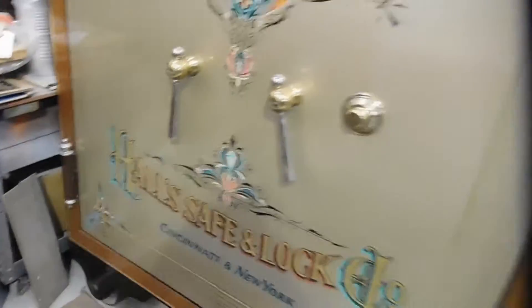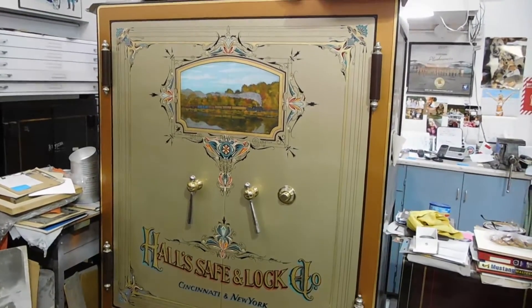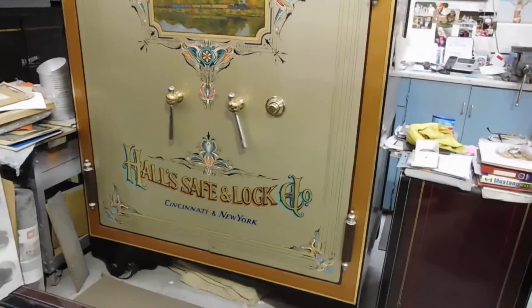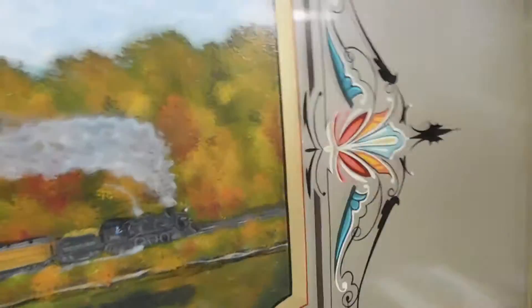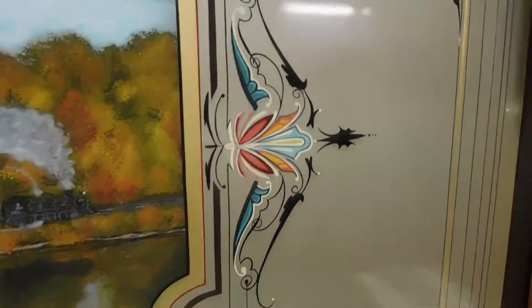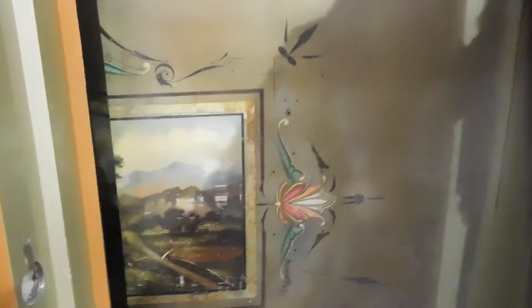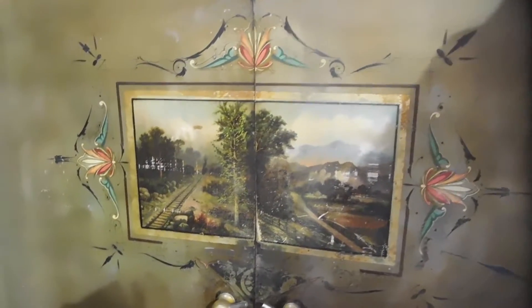And then this safe is about a 9,000 pound safe. It was originally silver and bronze, like a copper color — very, very ornate. This was a very special ordered safe. I'm going to show you the inside of it, because all this design work I did here — I painted all this stuff. The inside you'll see is original. How dingy it is, but yet it is very, very authentic. As you can see, all the pinstriping designs in here with a portrait, with a railroad coming at you.